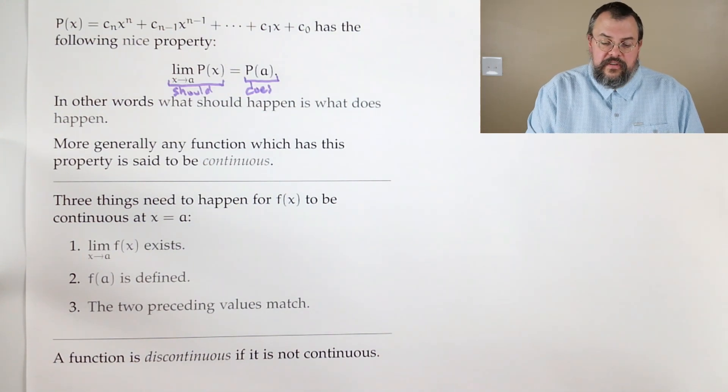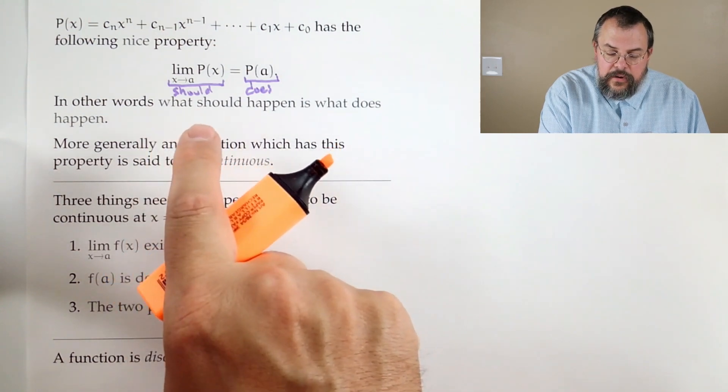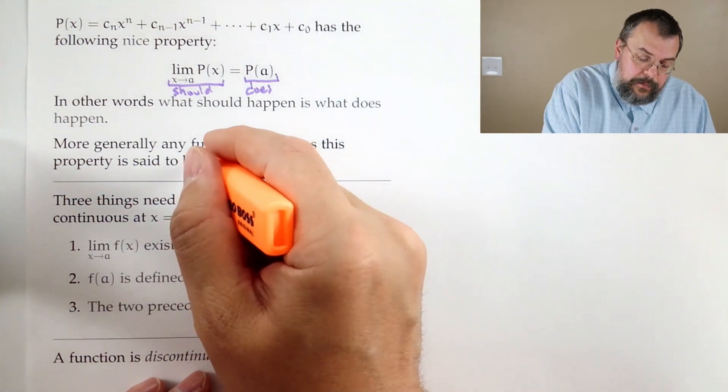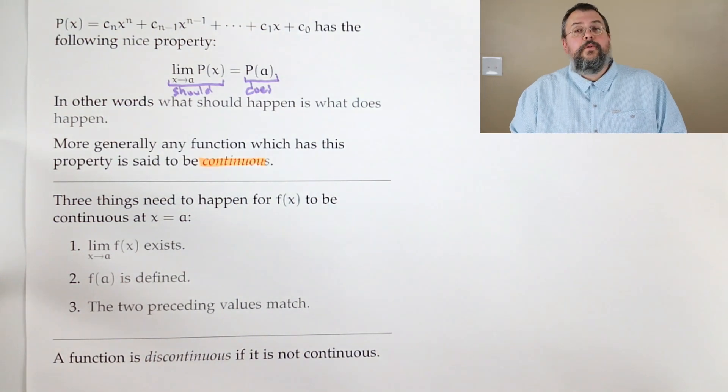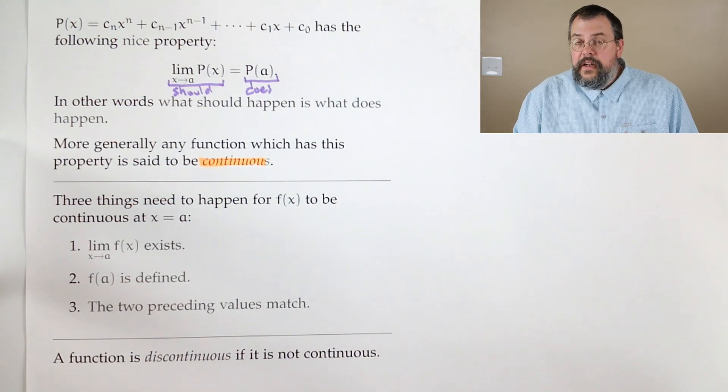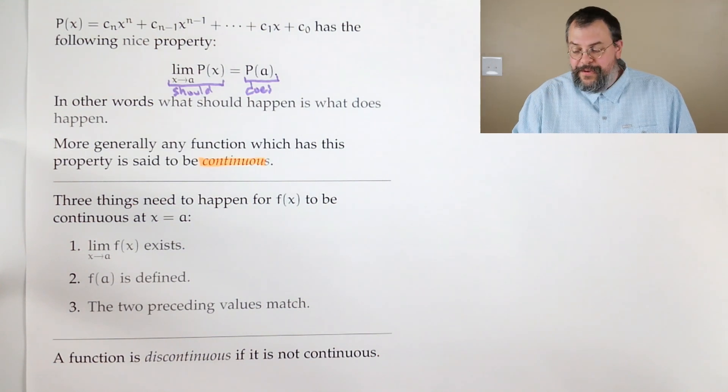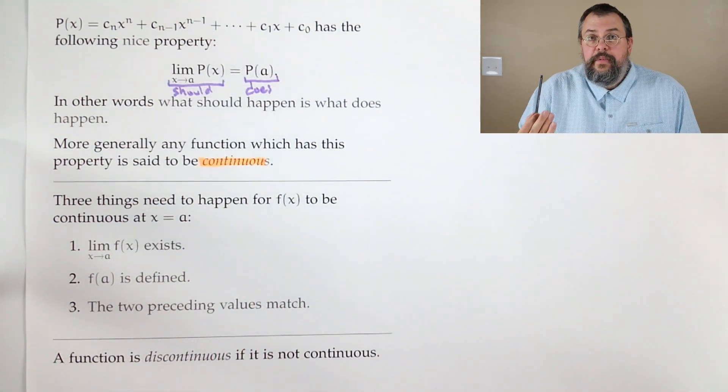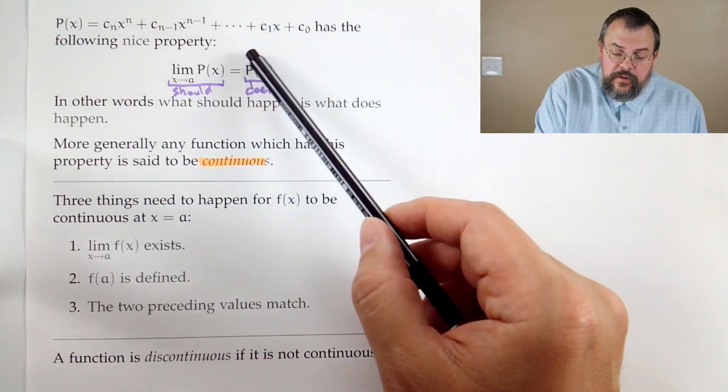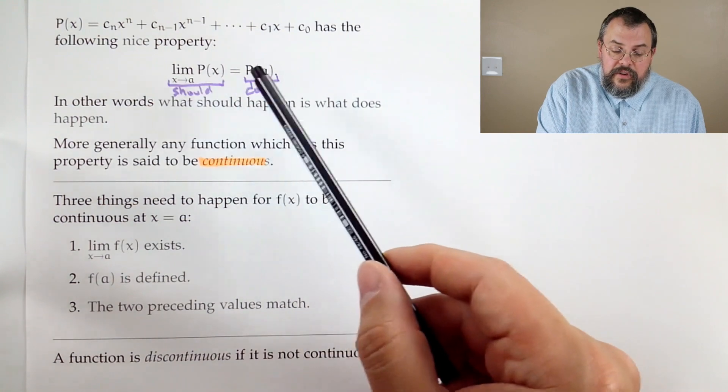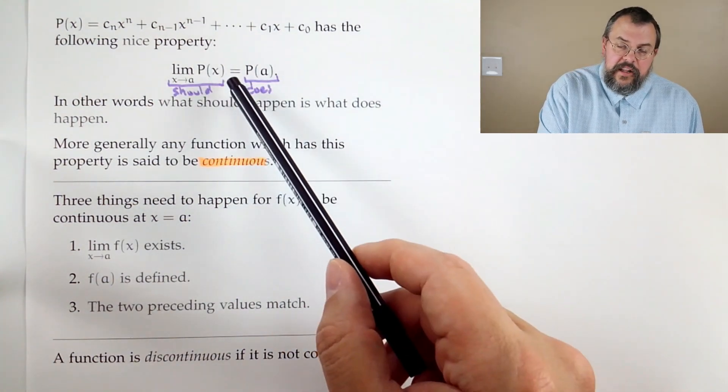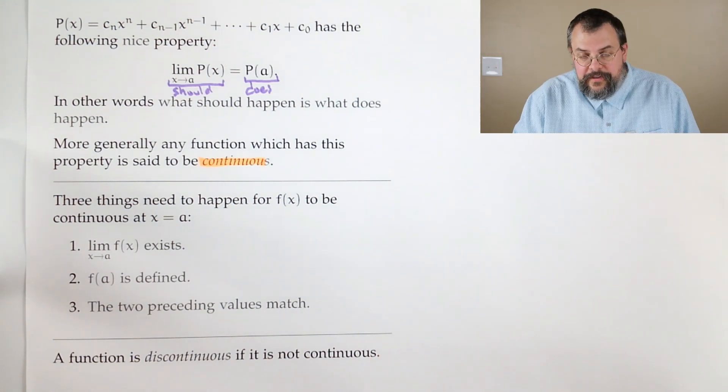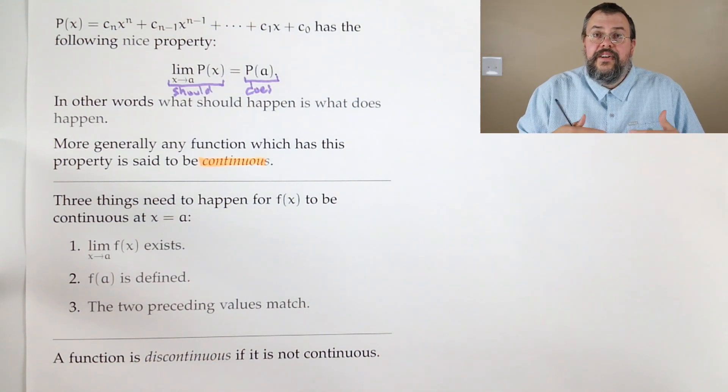And we want to really study these functions because these are the functions which should have fairly reasonable properties. So any function which satisfies the fact that the limit, as we approach a value, is the same as the function evaluated at that value, we're going to call it a special name. We're going to call them continuous. So we're going to talk about continuous functions. Now, there's three things that have to happen to be a continuous function. We need to have our limit has to exist because we need to compare the limit to something. The function has to be defined at our point. Then the last thing is these two values have to be the same. So we need to add equality. So if any one of those three fails, then our function is not continuous.